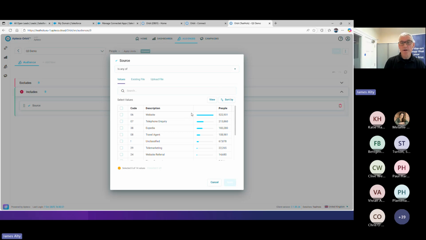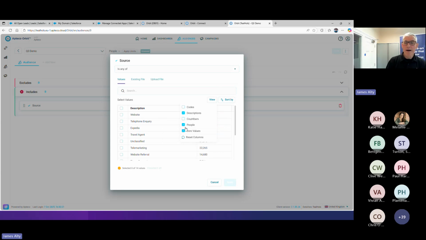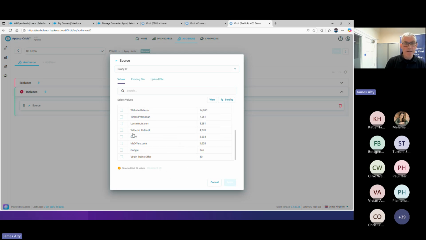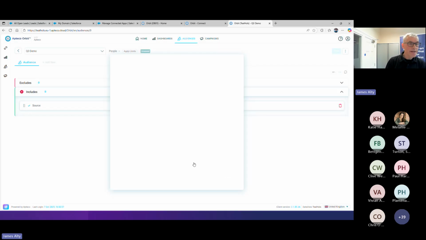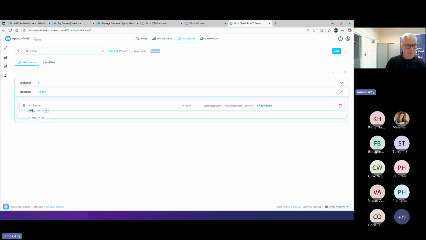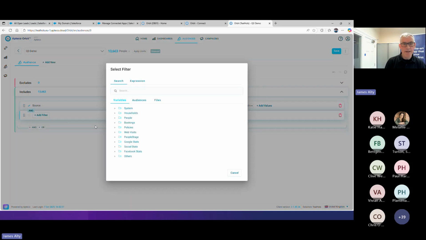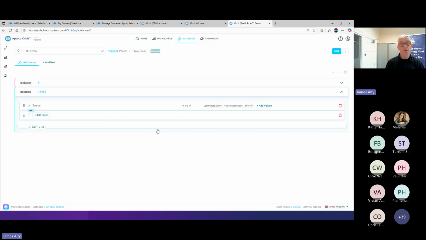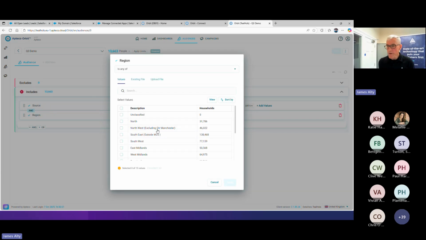So if, for example, I choose now to view not the codes, just the descriptions, not the count bars, with the people, but not showing me anything with 0 values, that's lovely. And I can choose the values I want from here. But now when I go to my next variable, add another filter, and let's choose, just to emphasize the point, something on a wholly different table, still a categorical variable.